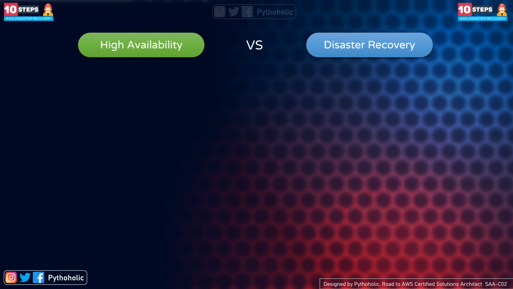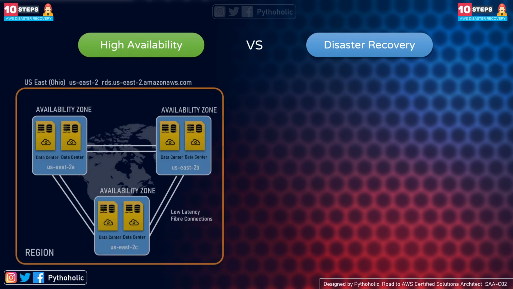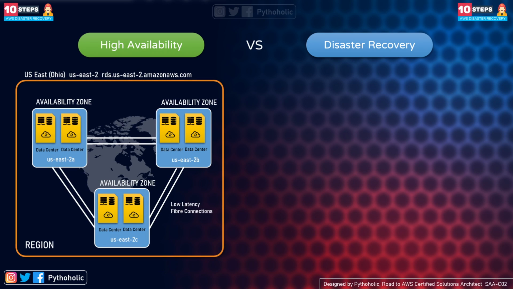So let's suppose you have your application hosted on a region with multiple availability zones with a proper scaling mechanism. Your users are very happy with the application status. If one of these availability zones, that is data centers, get affected and stops responding, a load balancer is smart enough to route the traffic to other instances in other availability zones. And your users are still fine as they are able to access the application.